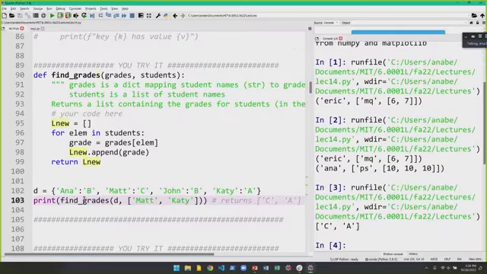Besides the first lecture, I don't know that we've written any code that didn't involve a loop. So your best bet for writing code, for any sort of thing in this class, is to think, what loop can I do? So let's run the code, and it should return for me C, comma A, and it does.